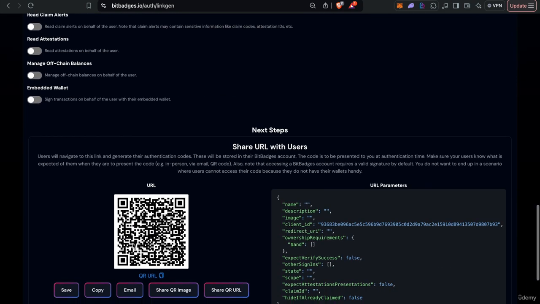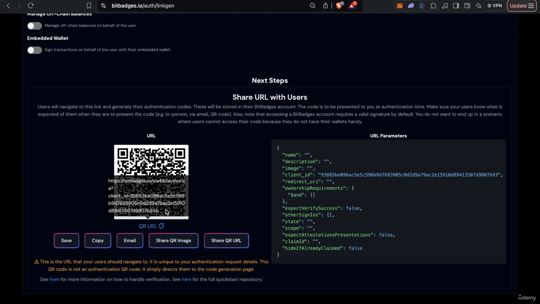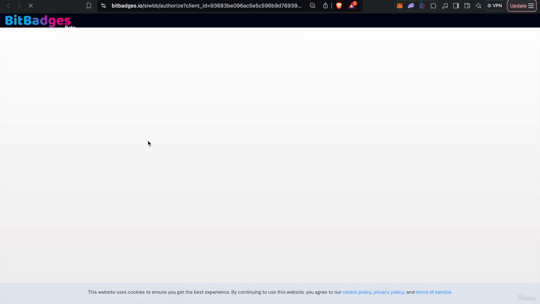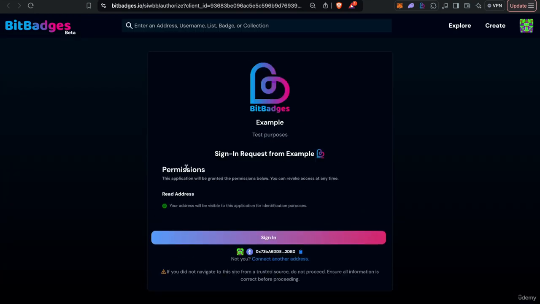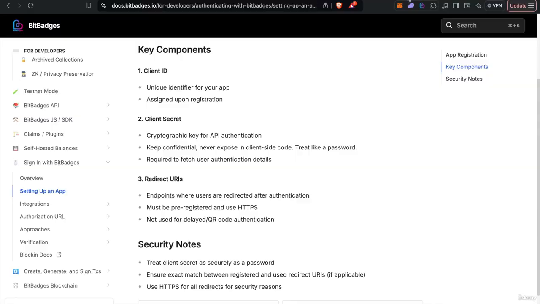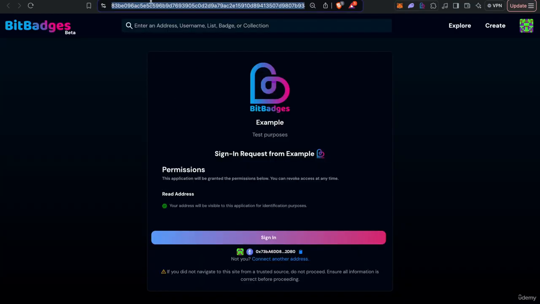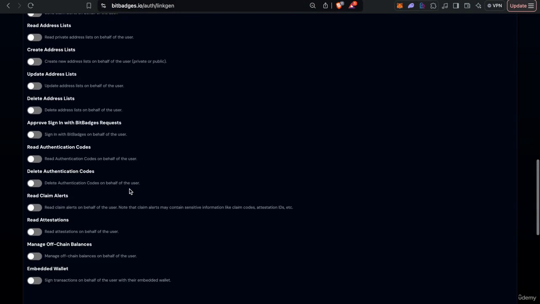And once you've configured all of it, you will get a URL such as this. It'll be the authorized URL with your custom stuff. And so if we go to it, it'll look something like this, with all your configuration and parameters that you've set. Right, and just take note of that URL because that is what you are actually going to be redirecting to. So when you see a sign in button, that is the URL that you will redirect to.